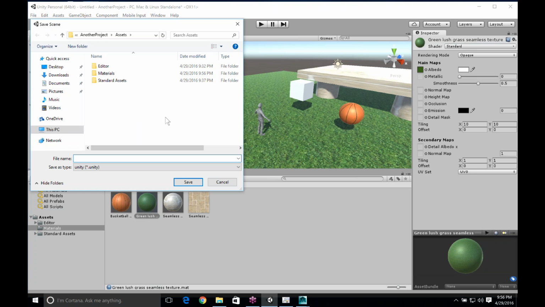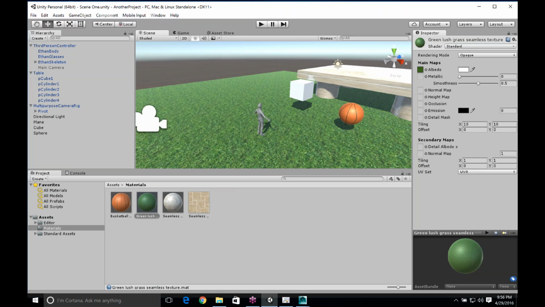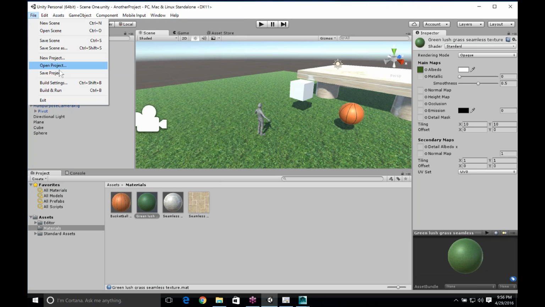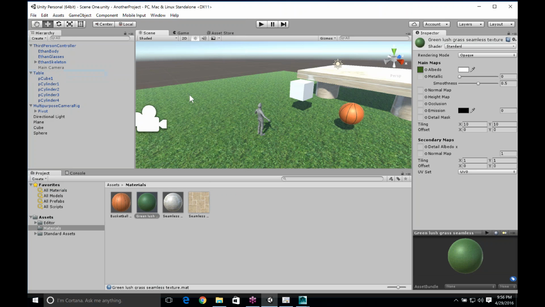So right now we haven't saved the scene yet. So I'm going to call this Scene 1. Scene 1 is what we're calling this. And I'm also going to go to Save Project as well to save both of those.